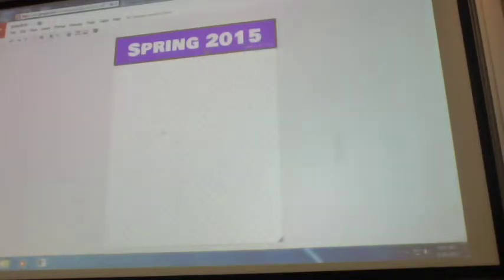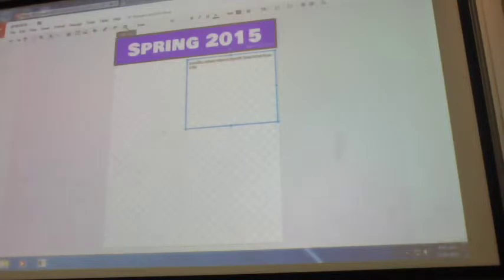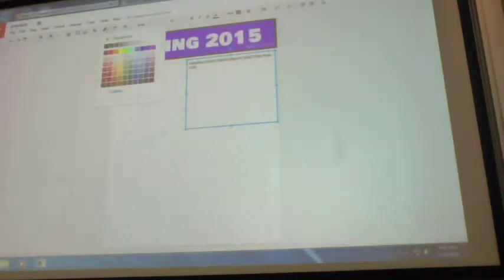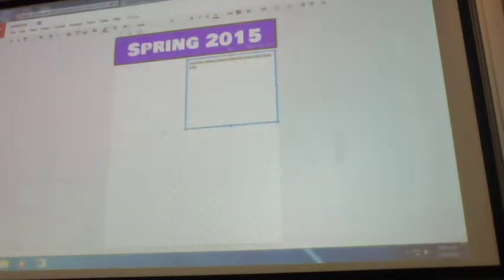So then we have the start of our newsletter here. So draw another text box. Maybe this is where we have a letter from the teacher or, and so you just put your text in here. So that's the main part of our text here. You can set this apart and show that it's important by probably just giving it a stroke around it. So something as simple as that.